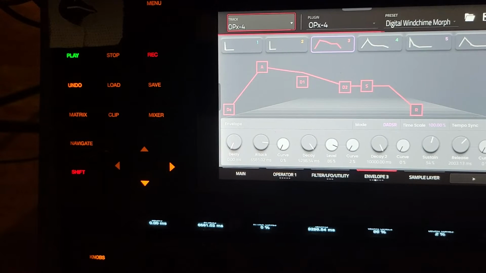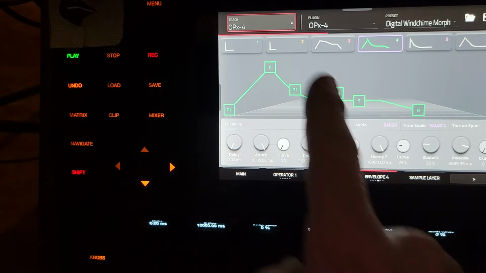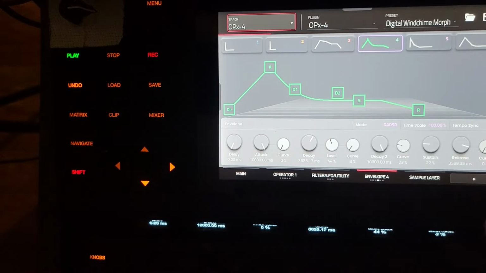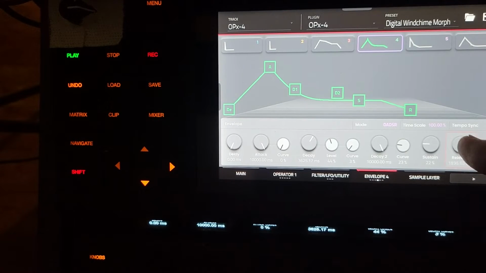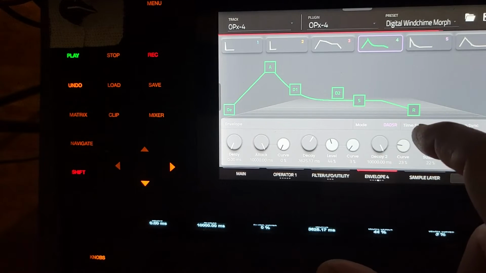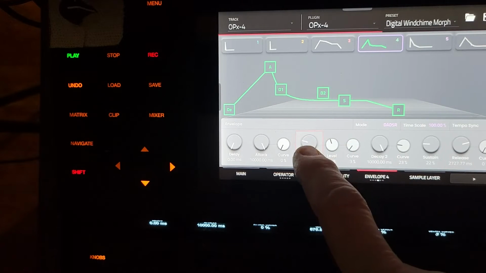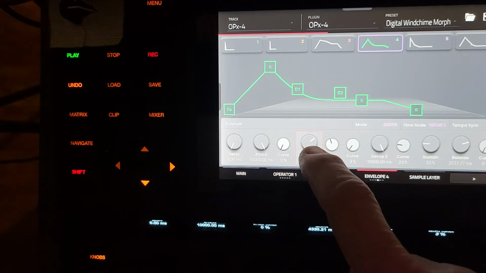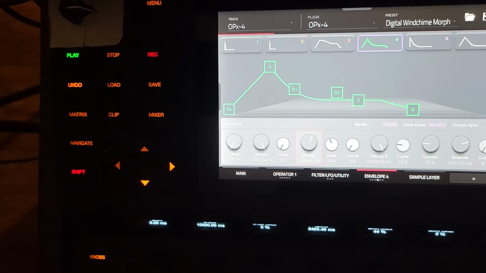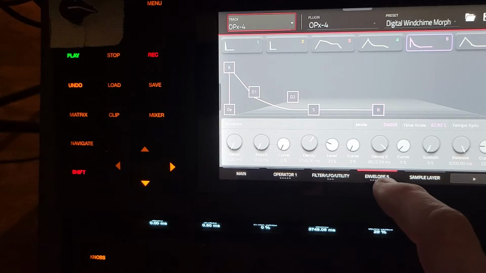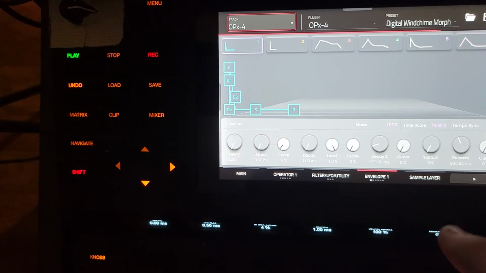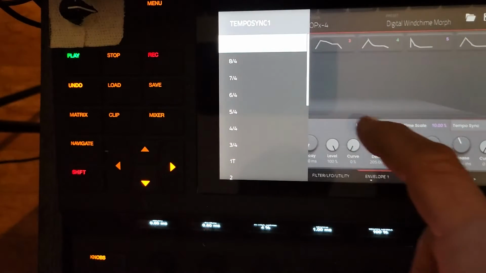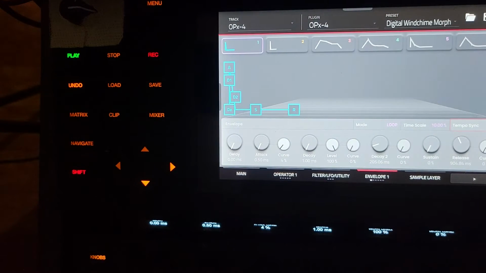So a longer release. And you can see the release is changed down here. So you can modulate any of these and change the shape of it by taking the like the decay can be shortened, and you can modulate your 6 different waveforms and then toggle between them. So all of these can be shaped, and loop, time scale, tempo sync off. So down here we have delay, attack.